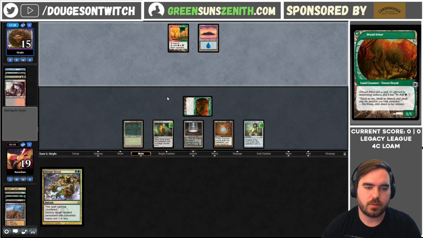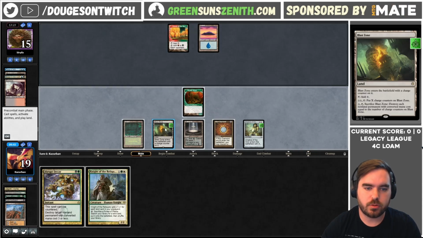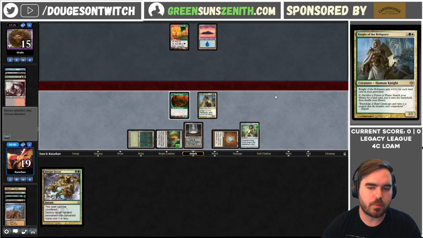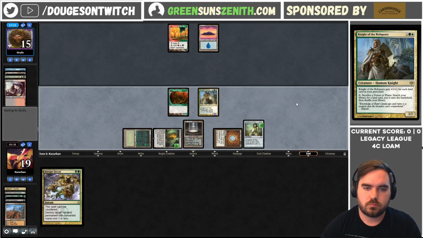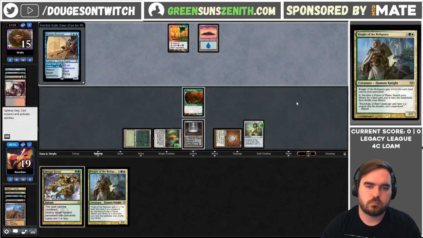Really want to find a Wasteland. Oof, okay. Come on, Wasteland. Oh, Loam? Knight is pretty good. I'm going to play Loam. I'm not going to attack. I'm going to hold up Abrupt Decay here. Okay. That's fair.